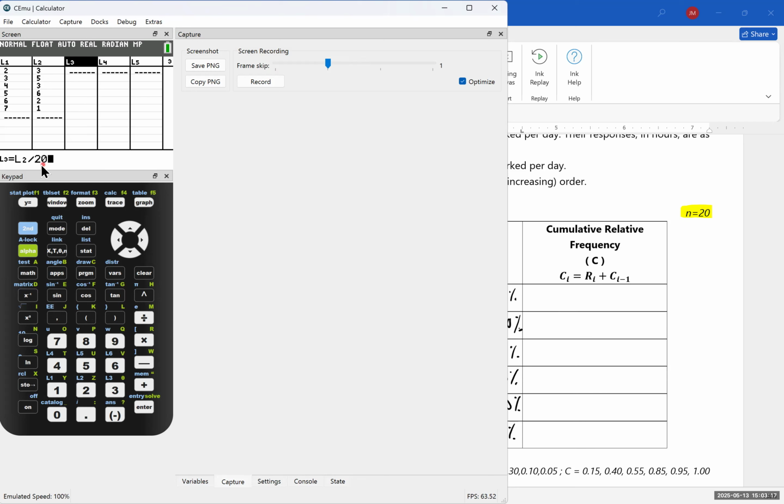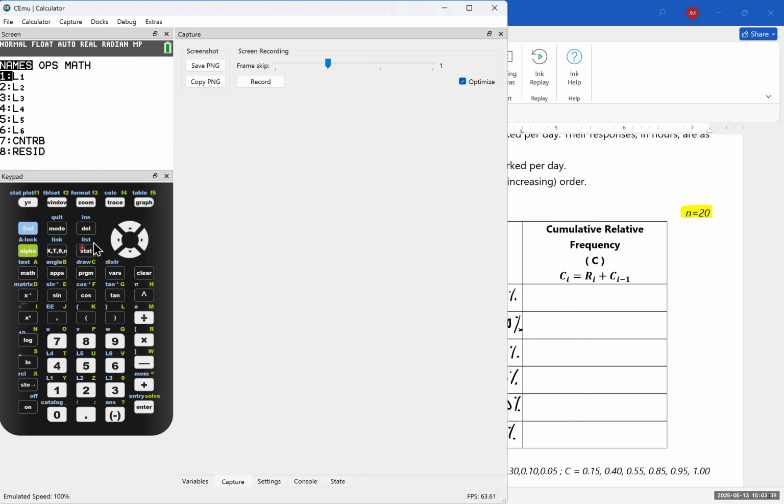But what if you didn't calculate this 20 in the denominator? How else would you get that? The other way you could get it is to look at our list functions. If we hit second and the stat button, that'll give us functions that we can do on lists. What we want to do is come over here to math and do a sum.